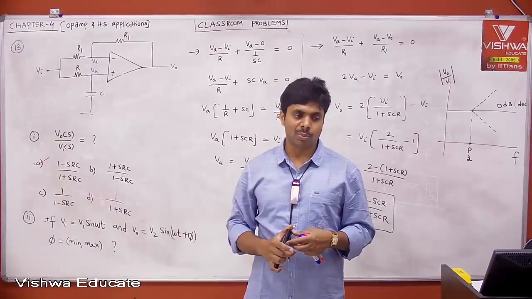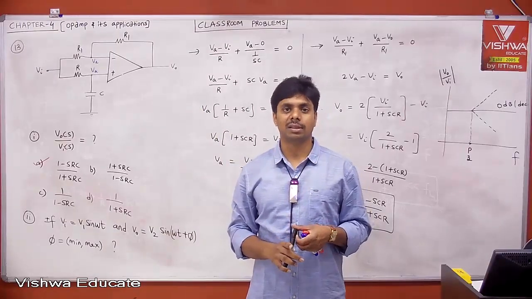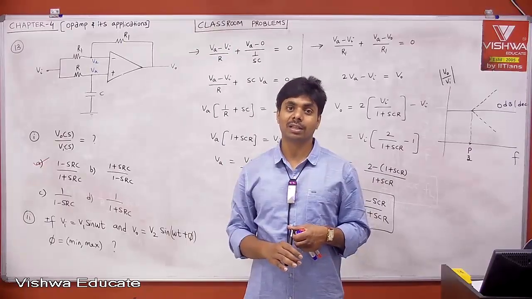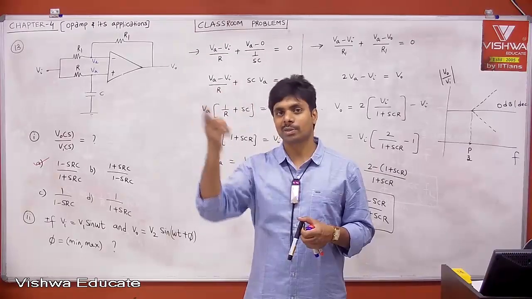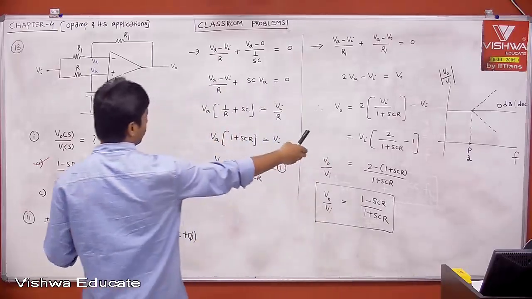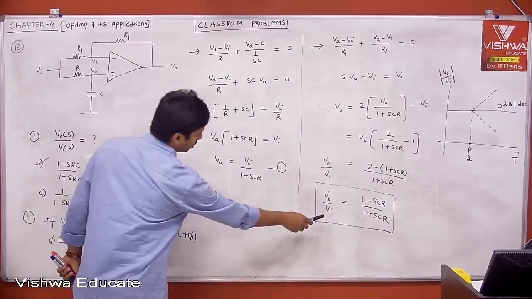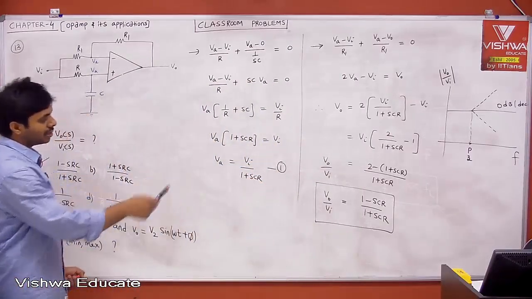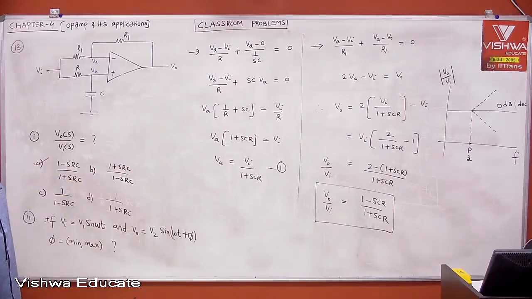Strictly speaking, the phase response should be linear. Then you'll get a fixed time delay, which I already explained. Then we need to calculate the phase response from this. Take s equal to j omega, try to get the phase response. Then if you substitute omega equal to 0 and omega equal to infinity, you'll get the minimum and the maximum phase shift. That is what is asked in the second bit.